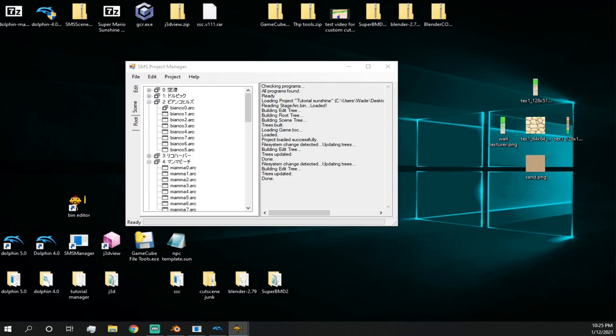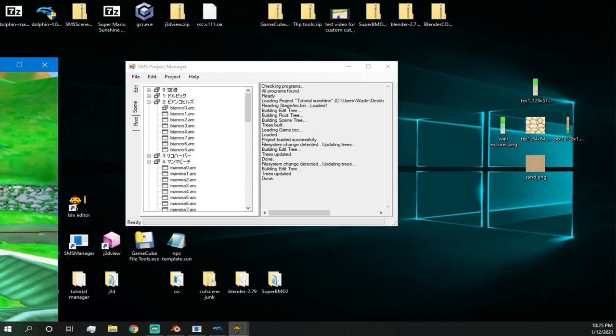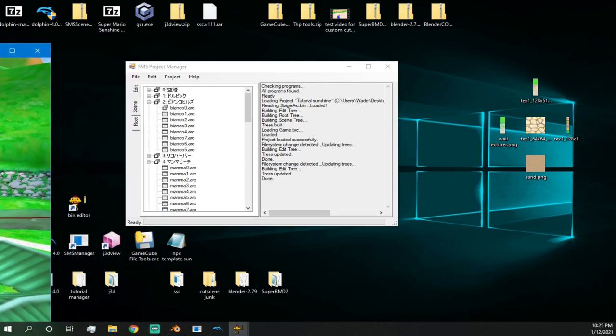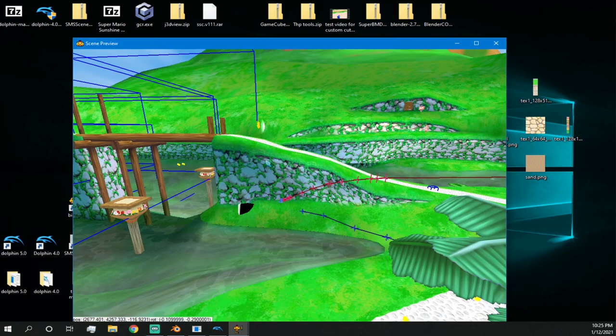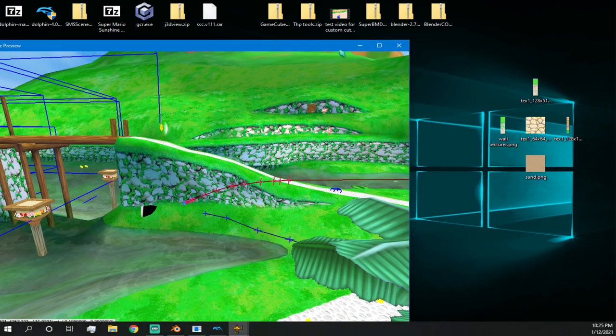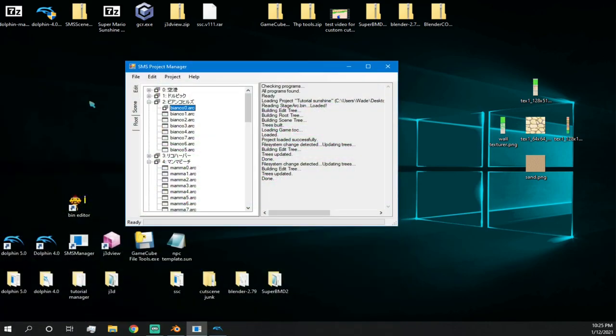I don't know why, but I think you can delete some files in there and fix it. I'm too lazy to explain that. I just know that it's something you should watch out for. I just realized I was doing this on the wrong screen again. Gosh dang it. But this hill that pops out right here, get the shine. Any stage with that usually ends up crashing your custom stage, but Gelato Beach doesn't have any of that, so we're good.